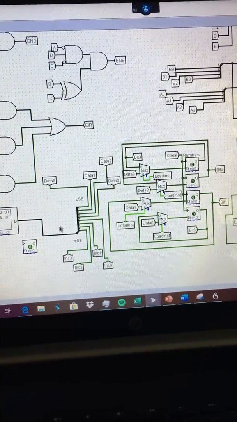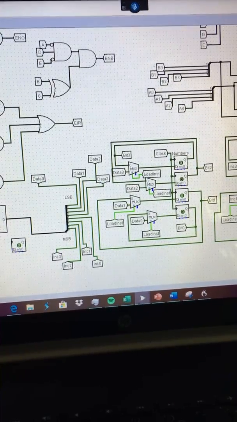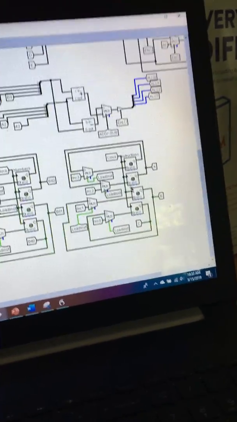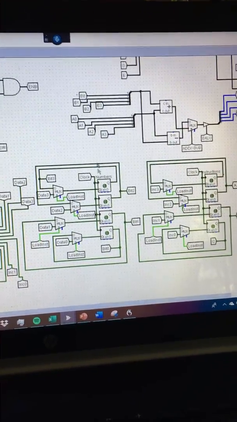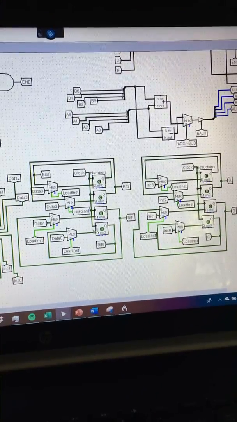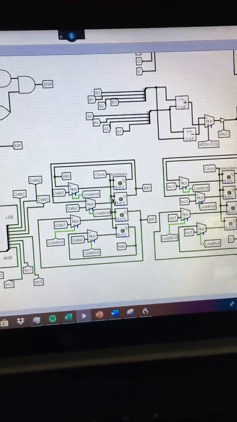And that loads into my instructions, which are right here. And the register in those will stay throughout the cycle. Then bits 3 through 0 go into the data registers, and those will also stay for the entirety of the cycle.